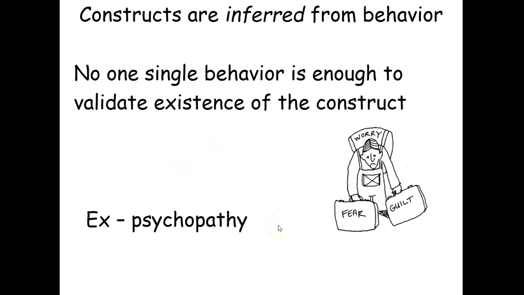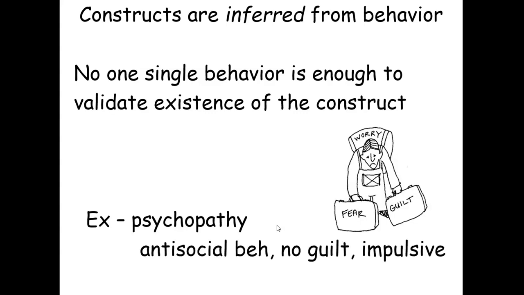So we can't really measure psychopathy directly, but we can measure certain behaviors, like impulsive behaviors. That's characteristic of psychopathy. Not feeling guilty when they hurt people. That's characteristic. And then antisocial behaviors are behaviors where they hurt other people, and they have an attitude of being really condescending toward other people. So that's an example. If you can measure all of those characteristics, then it's assumed that your test is measuring the construct of psychopathy.